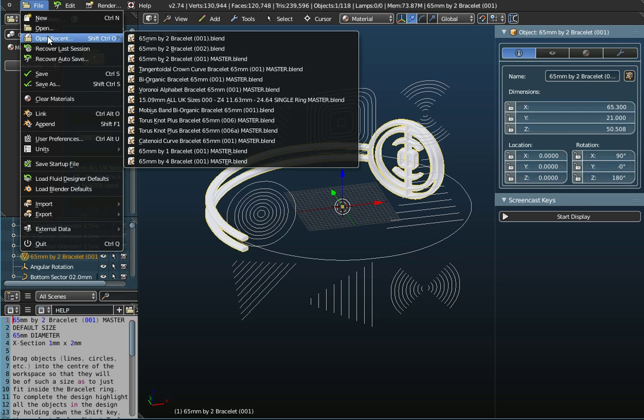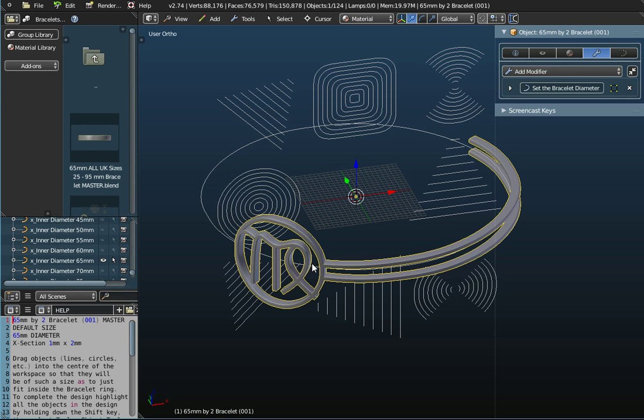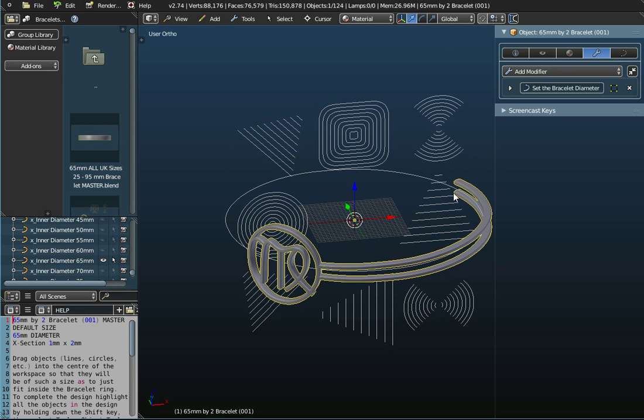Now, if I go to File and Open Recent, and if I open 002, I haven't converted this to a mesh yet, but I can do now.